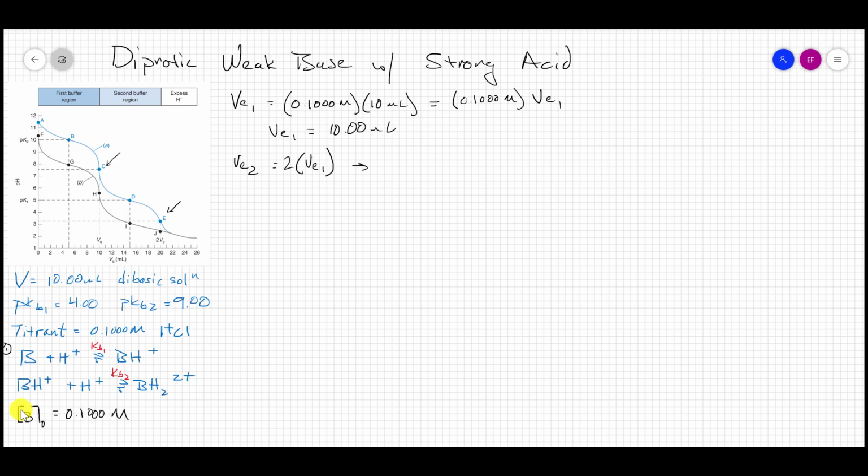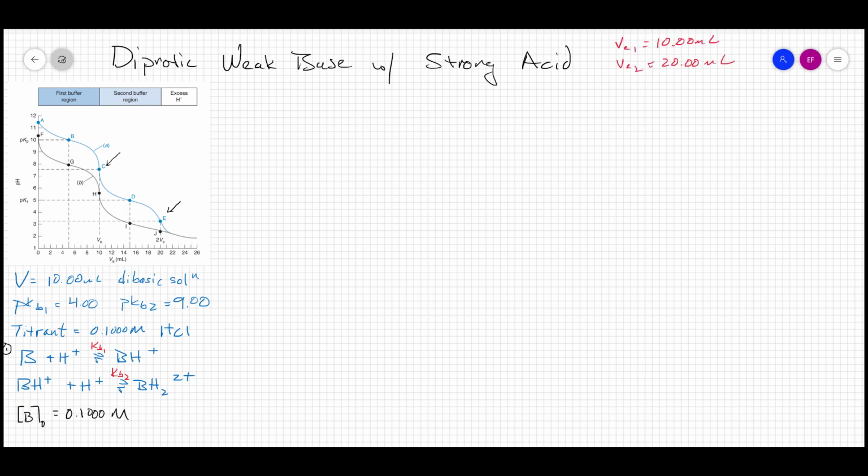It's always going to be double, and that's always the case because you're talking about the same species, you've just protonated it. So whatever our formal concentration was of B, that is the formal concentration of the next protonated species, because you just converted it. And so in this case, that's going to be 20 mils to get to our second equivalence point, which makes sense according to our titration curve here. So I just grabbed those values and shrunk them down so we have space, but we can be reminded of them, and they're in the top right in red right now.